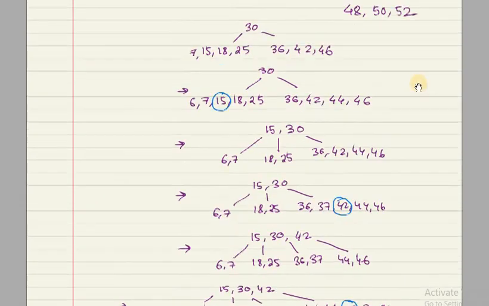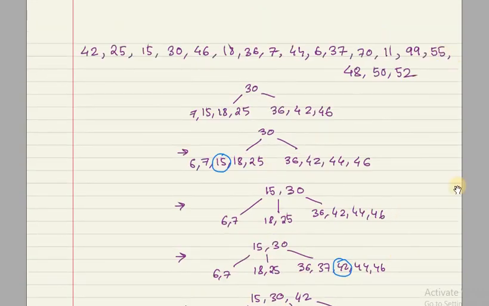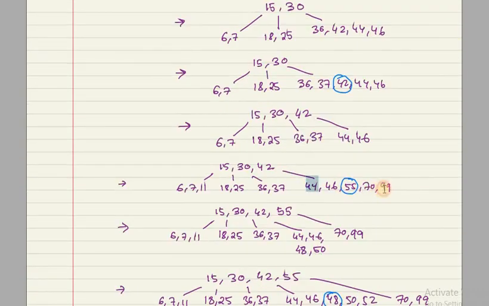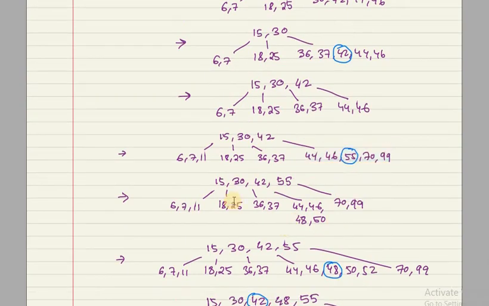Once we reach 55, we see that we have this particular structure where again the capacity has been exceeded, right? We should have 4 elements, but after we have put elements up to 55, there is an overflow and 55 has to go up. So now as 55 has gone up, here we have 15, 30, 42 and 55. Is that fine?